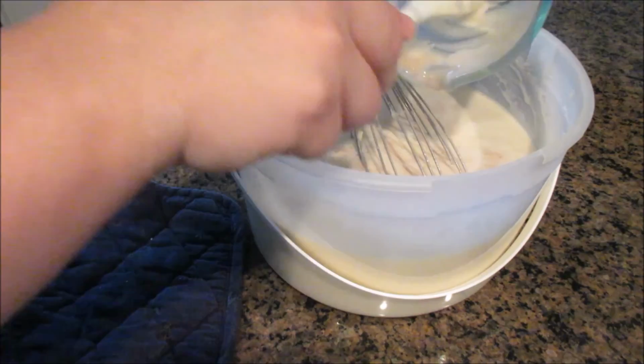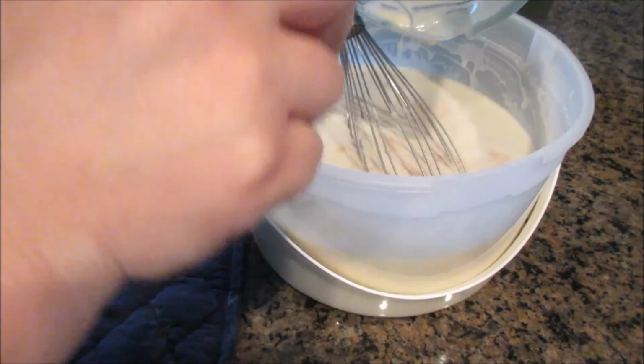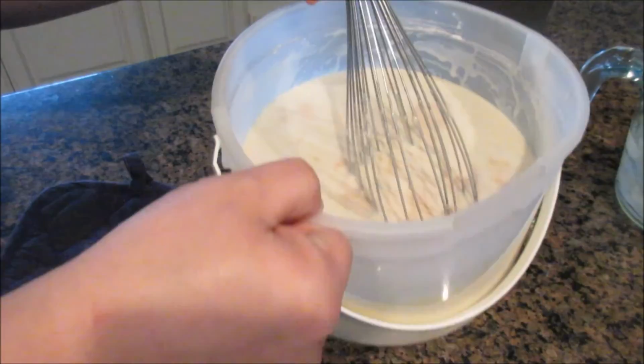The yeast is what makes it so good. All right, and the baking soda and the eggs will go in right before you fix your waffles. So we're just gonna mix this all up. And I'm gonna let it sit on the counter for about 6 to 8 hours.